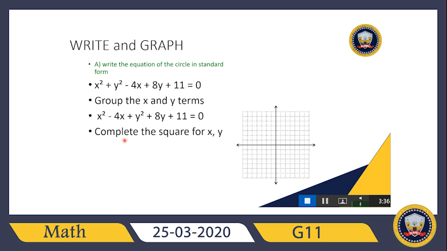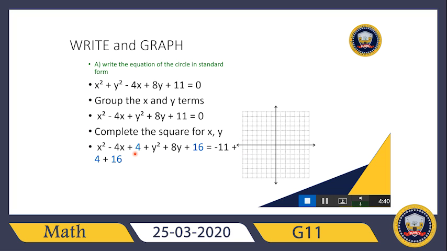The second step, which is a very important step when dealing with equations of circles, is that we have to complete the square of x and y. How? Look at this, guys. Normally we have the squared term and the term of x plus the constant, but in this case we don't have any constant. So what we do is x squared minus 4x, the same. Look at this 4. We add and subtract half of this number squared. How? Take this 4 divided by 2, which is 2, and then take the square of this 2. This would lead to a 4. We add 4 and we add another 4 on the other side.